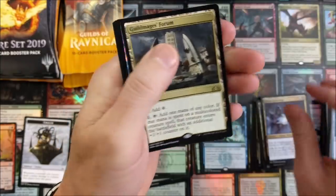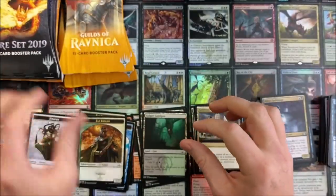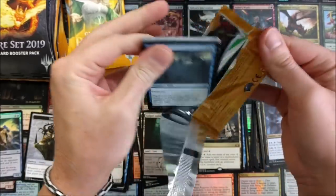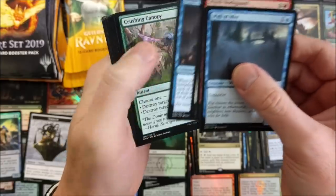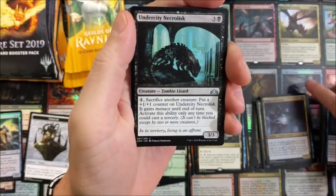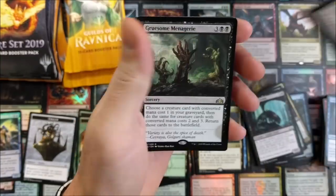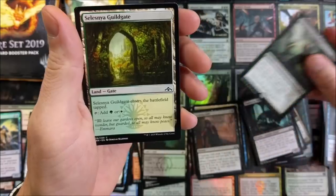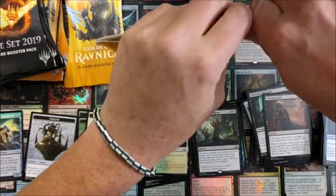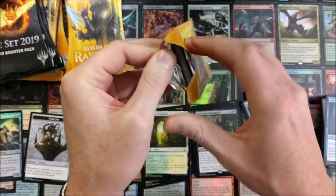Guild Mage's Forum, and a foil Vidalkan Mesmerist — we'll take it, some nice foil there. Can we get the Vraska? She's plummeted in value — down to about eight or nine bucks. Shoutouts to Christian, Calvert, Bradley, Roll Uncommons, Chad Erickson, James Gerton, Matthew Labelle, Ireland Pangyle, Jim Ludwig — Creeping Chill! Willie Beasley, and a Gruesome Menagerie. Maybe I can make some use of that card — I'll be drafting tonight on Twitch.